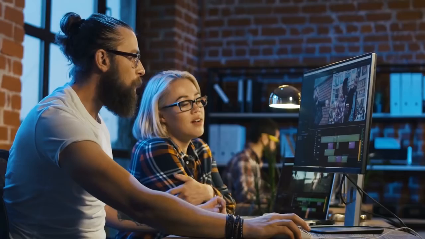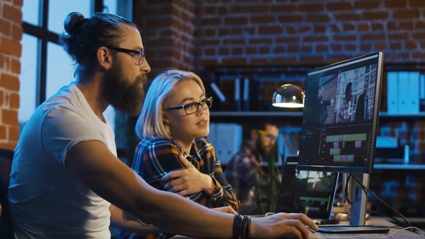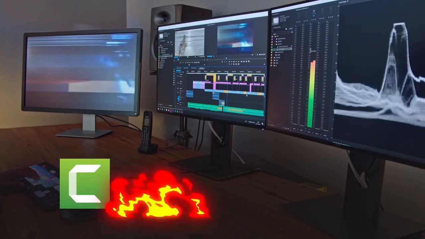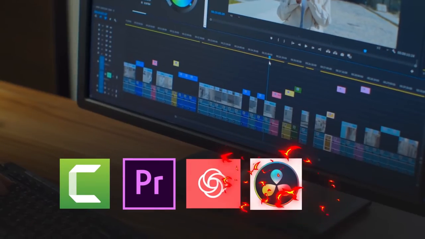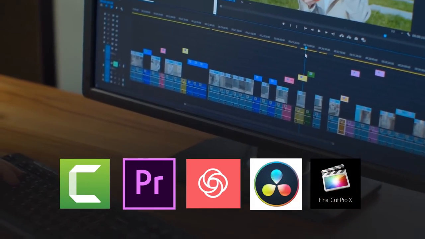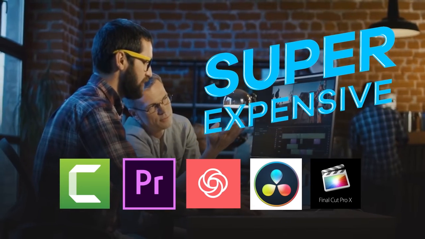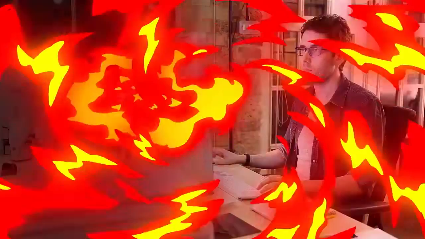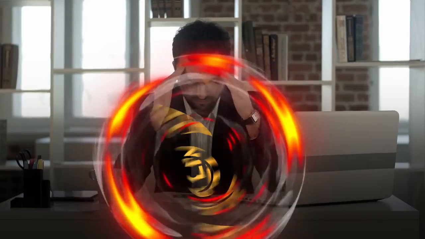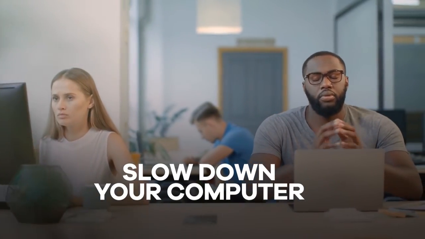Sure, you can use video editing or screen capture apps like Camtasia, Adobe Premiere, Loom, and other complicated applications to create these videos. But all these apps are super expensive and worse, very hard to learn, or have limited features and often slow down your computer when installed.